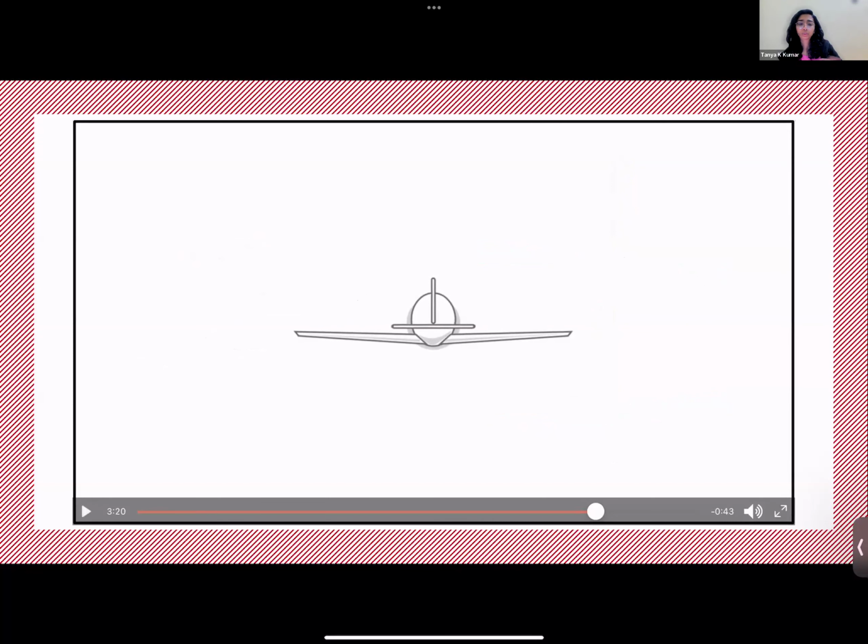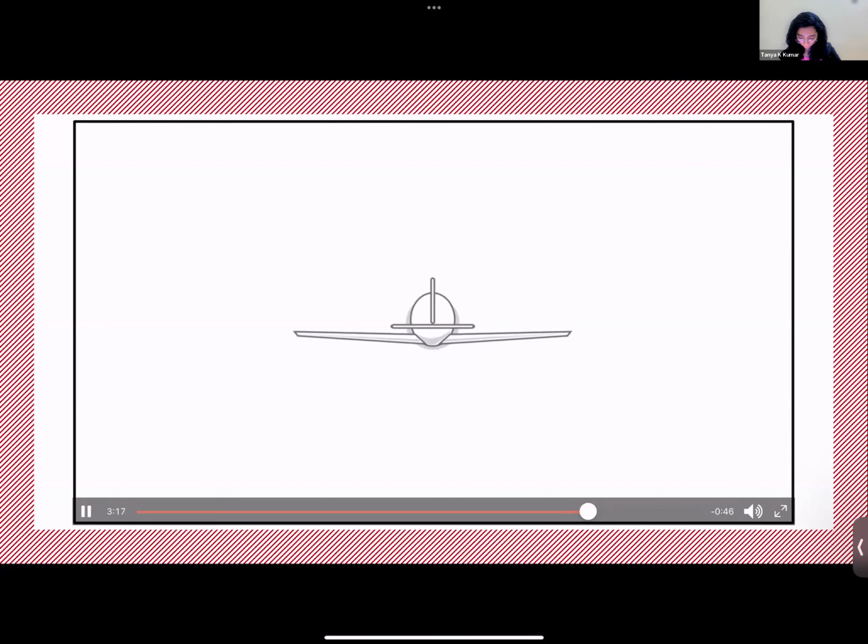Do you see the two reasons, two causes of adverse yaw? So first one was due to the differential lift and the drag distribution on the right and the left wing. Okay, and they were working in opposite fashions. The second reason was that one wing is going down, one wing is going up, and so there is a change in the lift angle. And then again, that is differential and it produces a yaw motion in the opposite direction. So there are two reasons for adverse yaw. Okay. Now let's see how to overcome this.